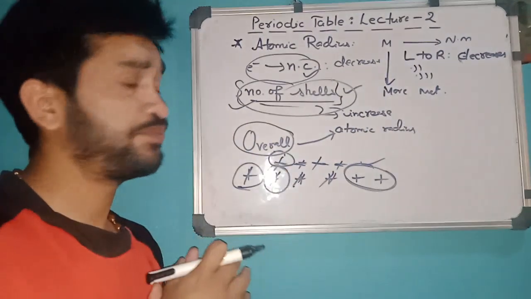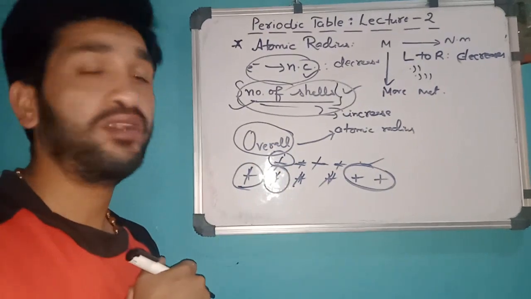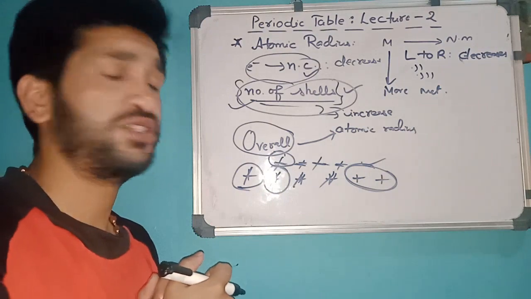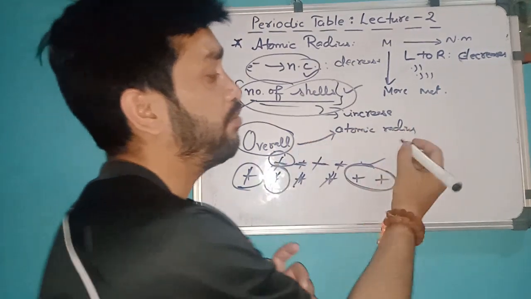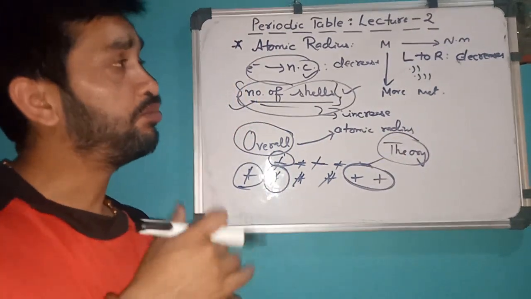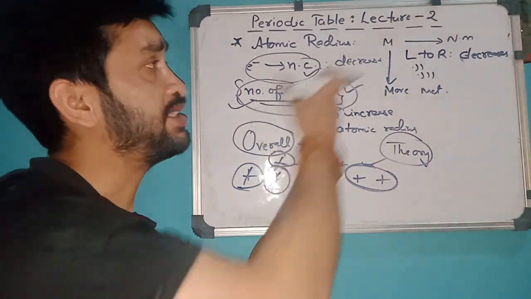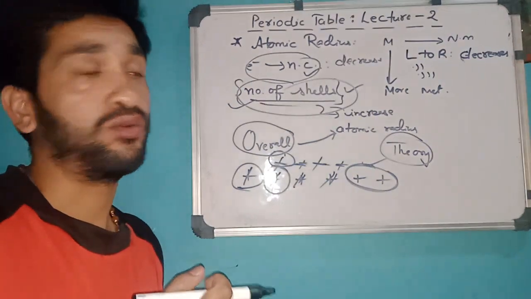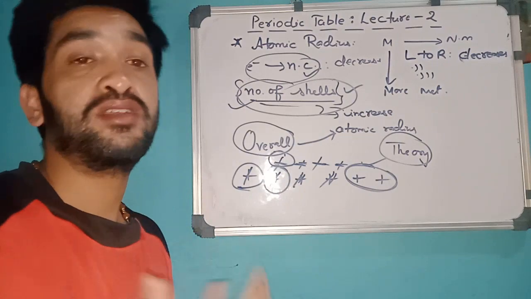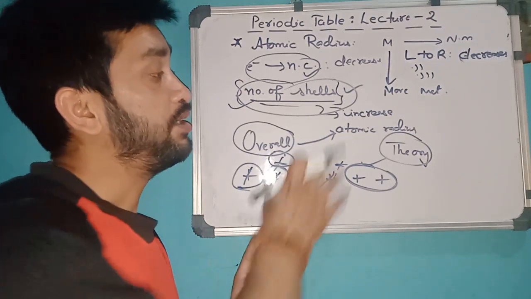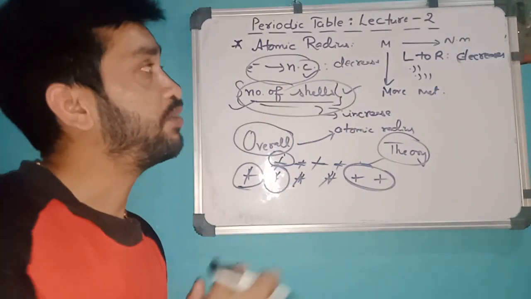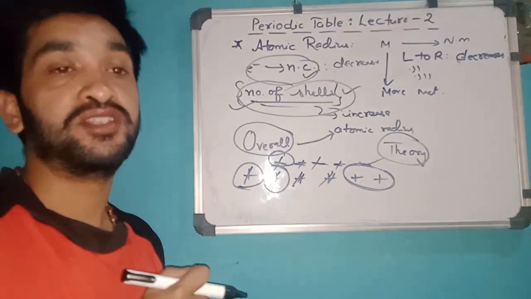So this was the most important trend. Why? Because here you get an exception. Actually it's not an exception, I cannot say it's an exception. Here you have to give more theory. You have to explain, because the examiner can say to you that on moving from top to bottom, there is an increase in number of electrons. Then why is atomic radius increasing? Because if number of electrons is increasing, nuclear charge is also increasing, so it should decrease atomic radius. But what we observe from the trend is that when we move from top to bottom, atomic radius increases. Give a reason for it.